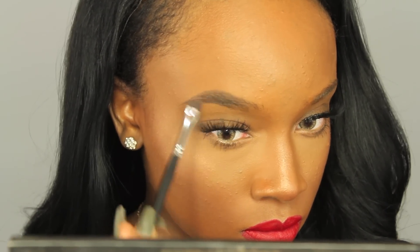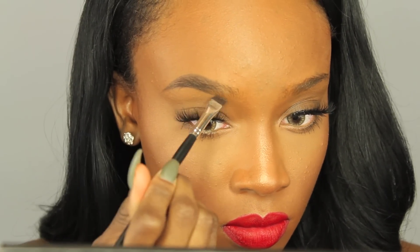Remember not to add any more product to your brush — just use what's left. I'm filling in the inner part of my brows, making sure there are no sparse hairs, and working my way towards the front. I do the arch first and then go towards the front, because the front is usually the lightest part naturally. I'm going to turn my brush upwards and make brow hairs in the front, really mimicking my real brow hairs by flicking upwards towards the sky. Be really light-handed with this.